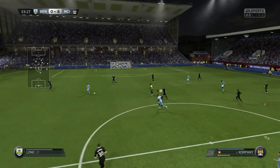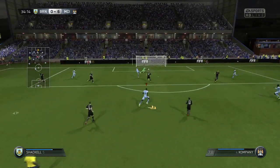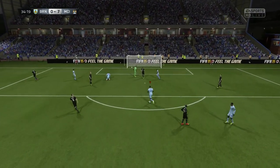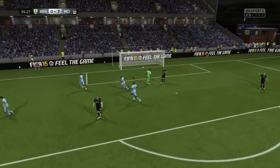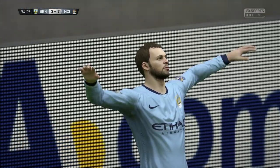Vincent Kompany. Well, we could get some news on the injury. I think Jeff Shrees is on the case. Yes, he looks... Well, he could be in. He takes the shot. It's a wonderful story, isn't it? A fairy tale, really, to come in and get a couple of goals. It's just what he needed to give him the self-confidence that he can compete in the first team.